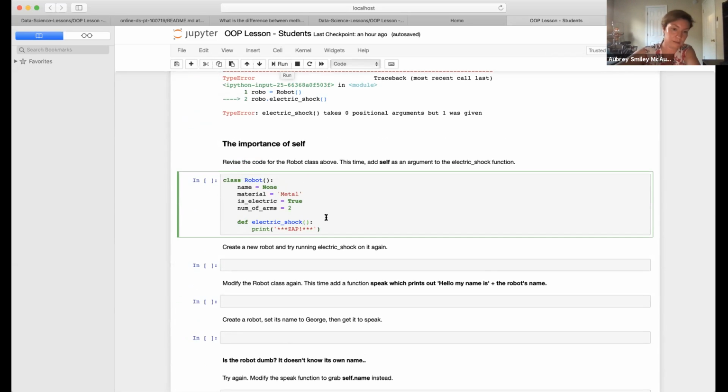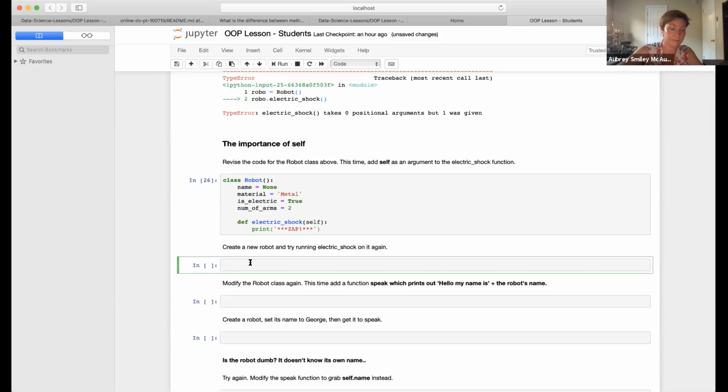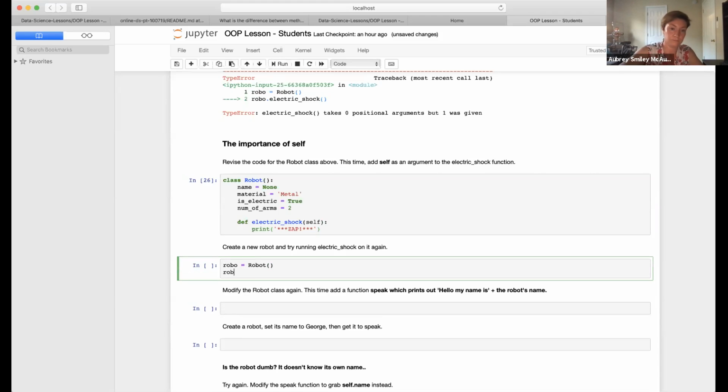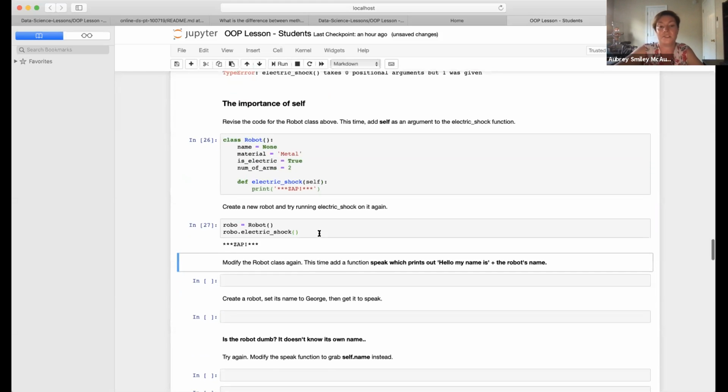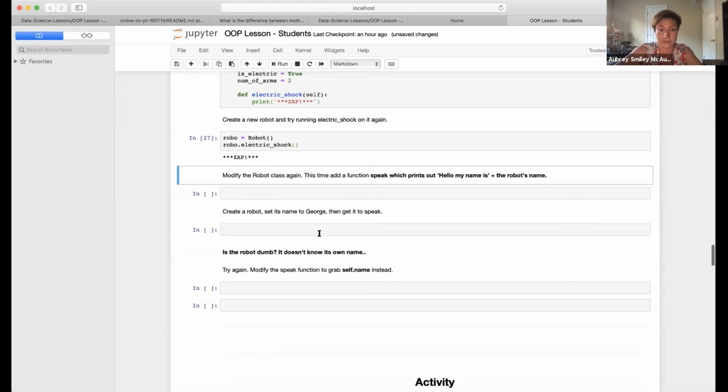Okay. So we're going to put self inside. Now let's see what happens. There it is. So self made all the difference. And we can put self into all kinds of different functions inside of there.